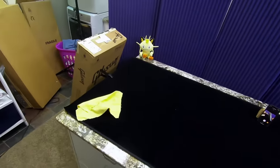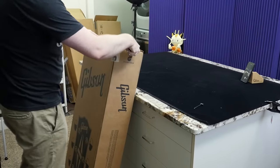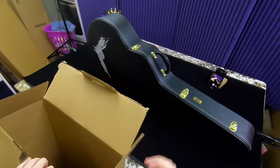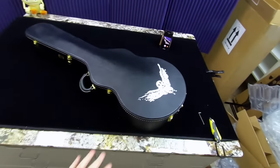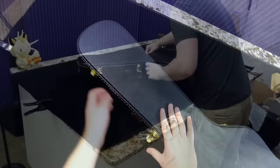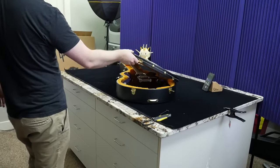It's time to move on to our final unboxing, which happens to be another one of my absolutely favorite 335s released within the past couple of years — the Jim James ES-335. Let's get the Owl 335 back open again and see if there's anything special about this one. That's what I like most about getting multiples of the newer guitars. These things are worth more than they were brand new — $3,500 was just a steal. So if you ever find one of these, just buy it. That's been my philosophy, because it seems whenever I get one somebody wants to buy it from me, so I at least want to hold one back for myself. But what kind of figuring do we have on this one?